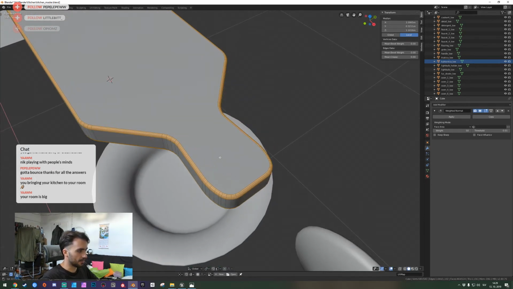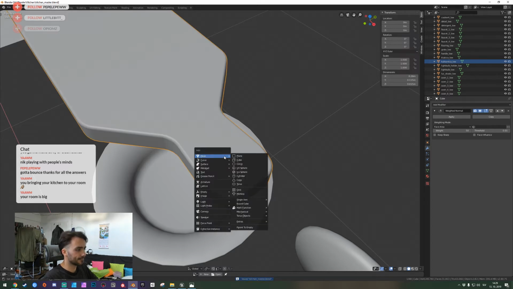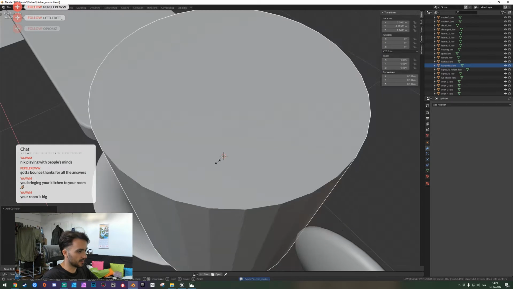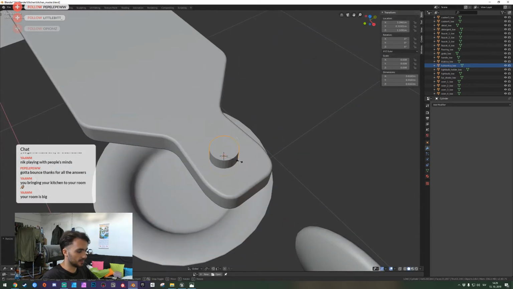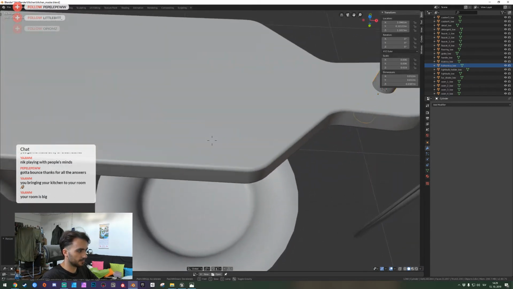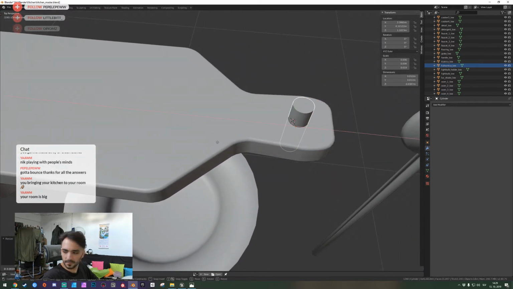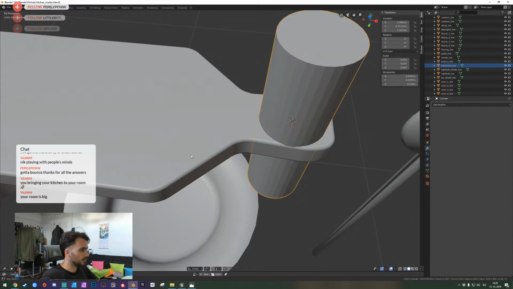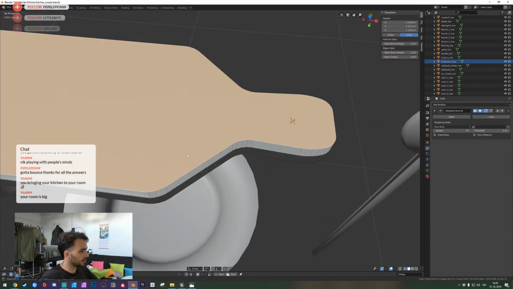Am I gonna add the hole here is the question. Yes, let's just add the hole because it builds character. Now the hole is actually pretty nice. So I made the thing as big as possible just to find the center of it. And I just noticed a really big issue with the thing I did.